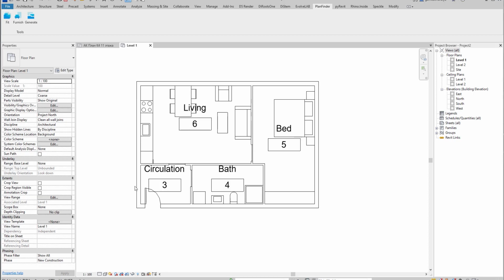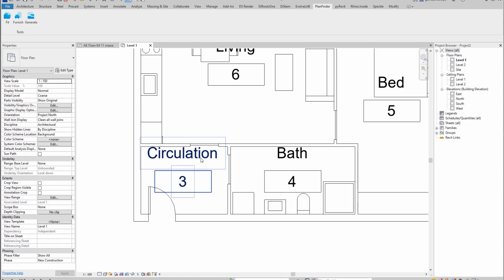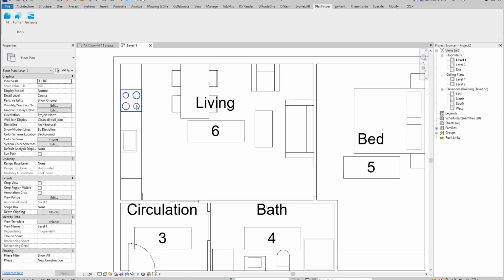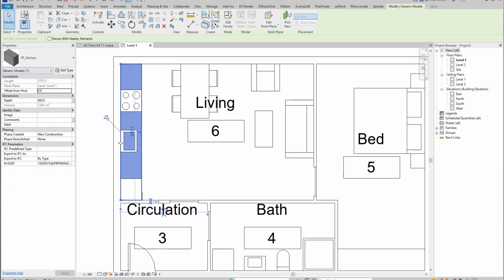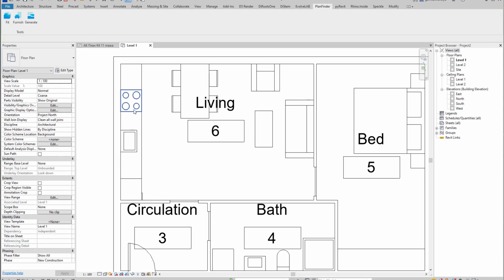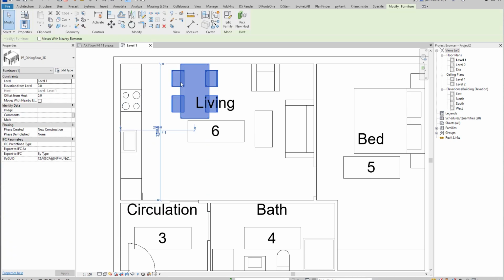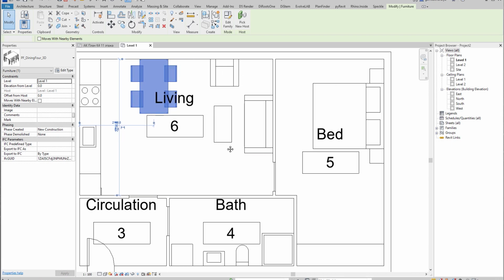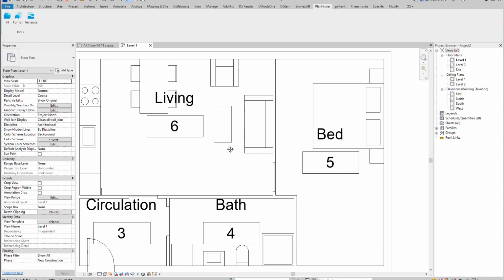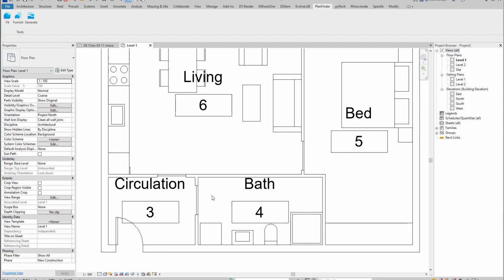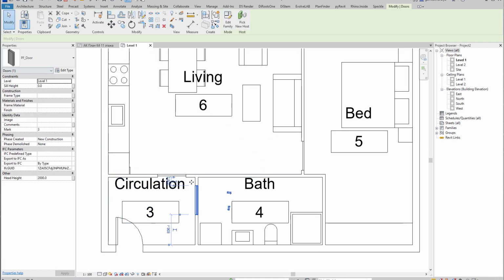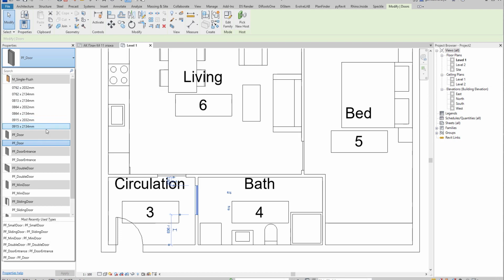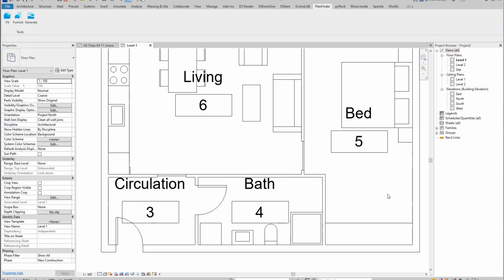So here we are. As you can see, our rooms are here. We even have some furniture. It can be useful. Of course it's not so detailed, but we don't need that when we want to find our plan. It's pretty awesome. And as you can see, the door is used without openings. I don't like this kind of door without openings, but of course we can change it, so it's not a big problem. Let me change it, and here is our door.